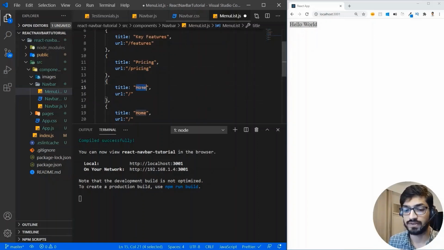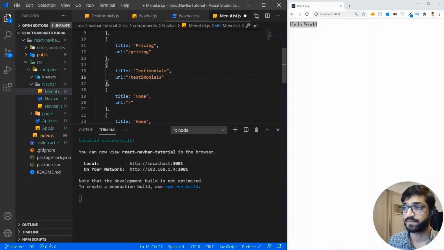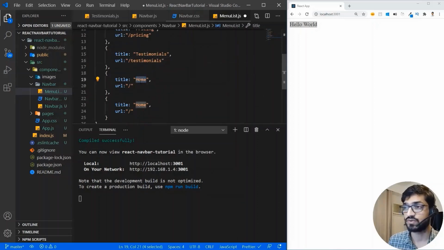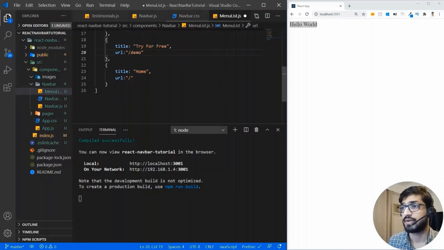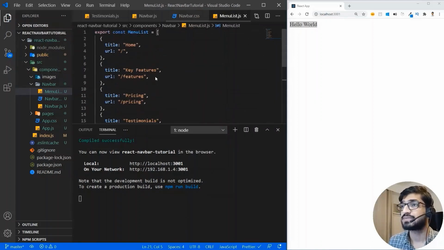Fourth one will be testimonials, and the route will be testimonials. And the last one will be try for free, and this will be demo. All right, so now we have our menu items, and we can use these menu items in our navbar component.